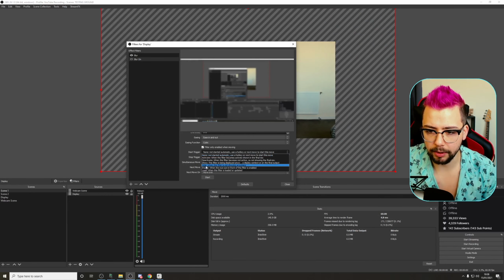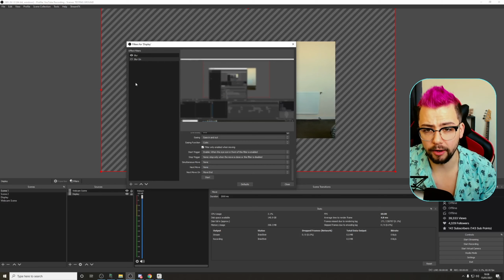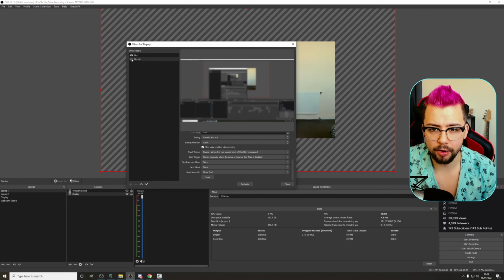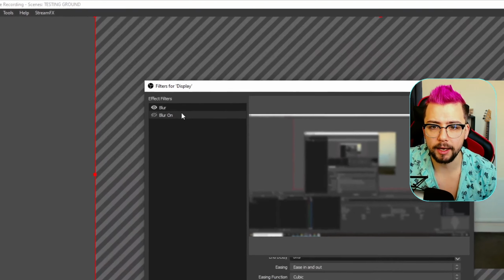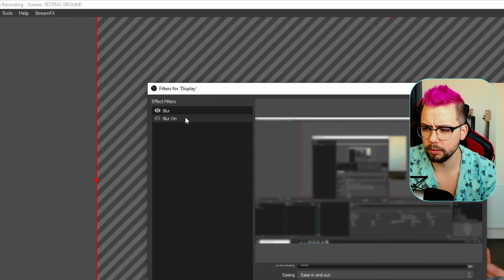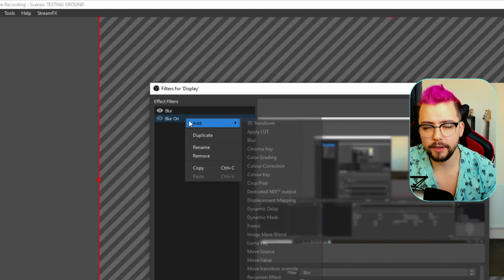And the start trigger, we can turn it to enabled, or you can just leave it on none, it works fine. So when I press that, nothing's going to happen because the blur is currently on. But if you guys are using the new version of OBS, 26.1 I think it was, or was it just 26? I can't remember. It feels like a lifetime ago.